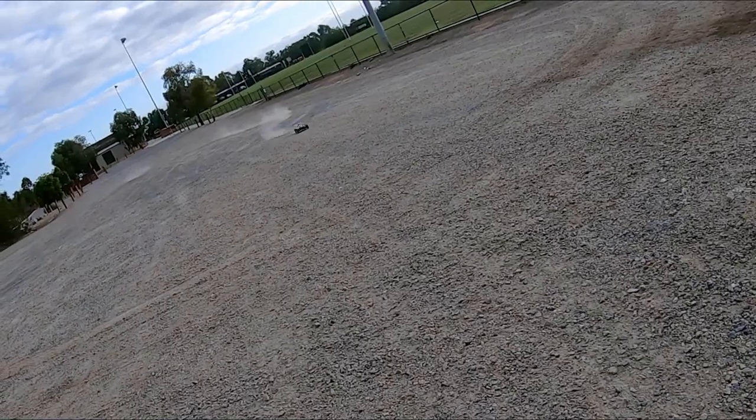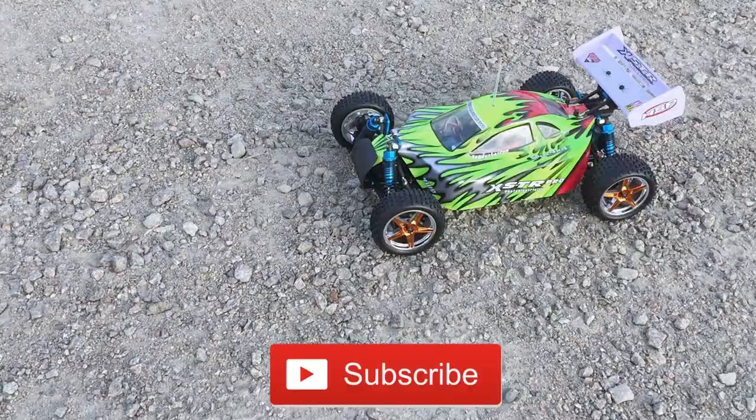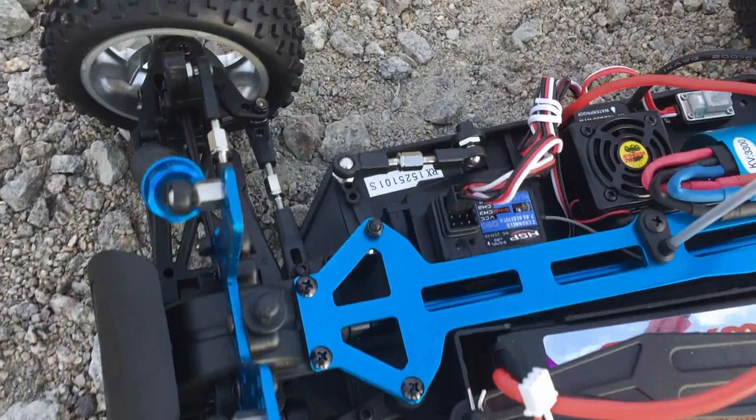In this video, we take a HSP XSTR Pro out for a run with a 2S LiPo. The plan was to do a speed run with the 2S and then try with the 3S and see what happens. As you can tell in the video, we never made it that far because the tie rod end fell off.